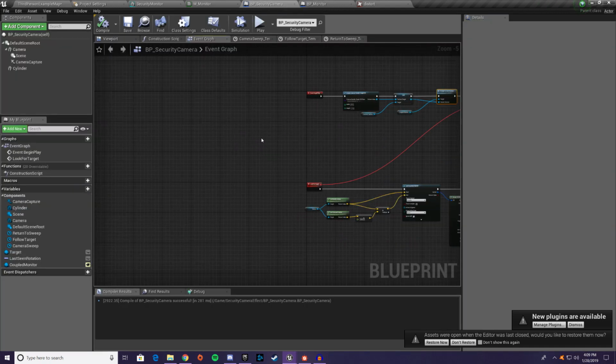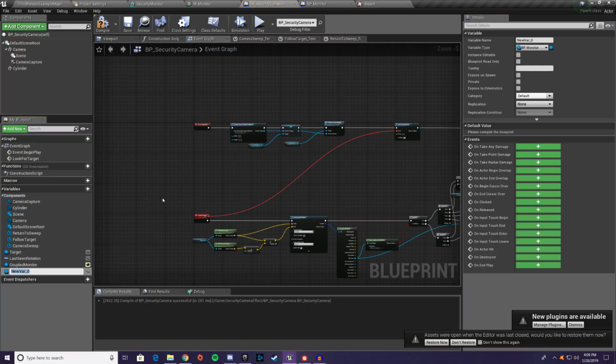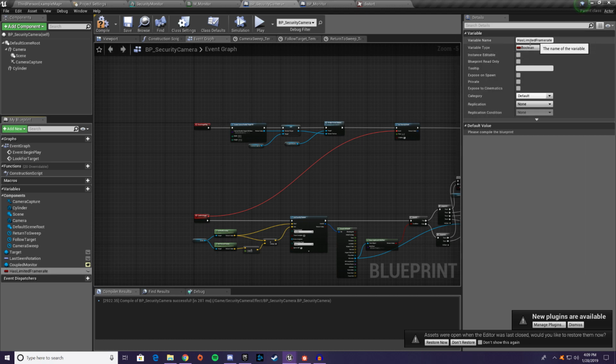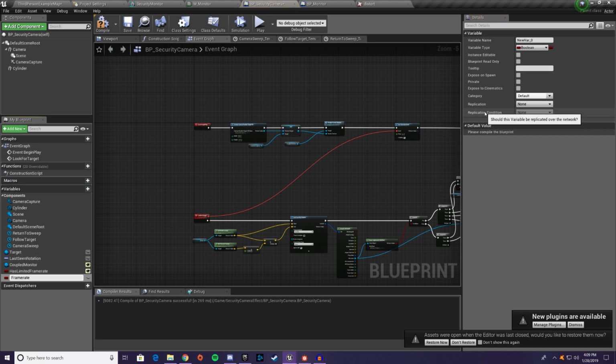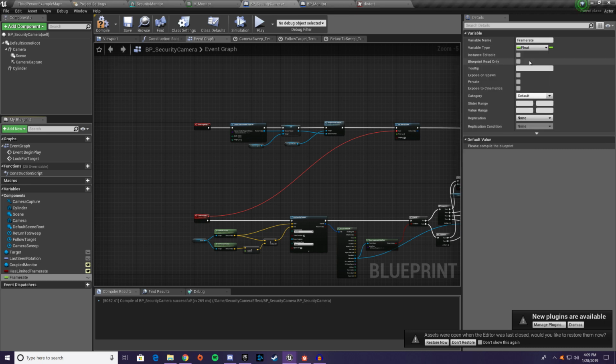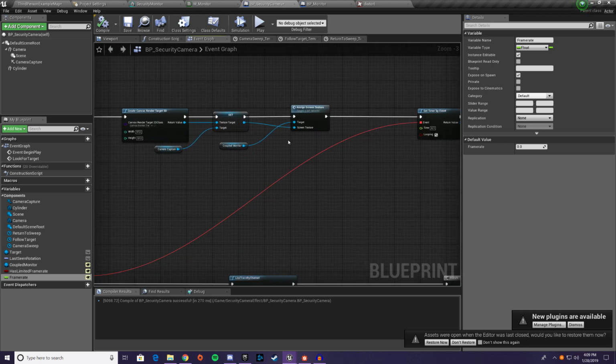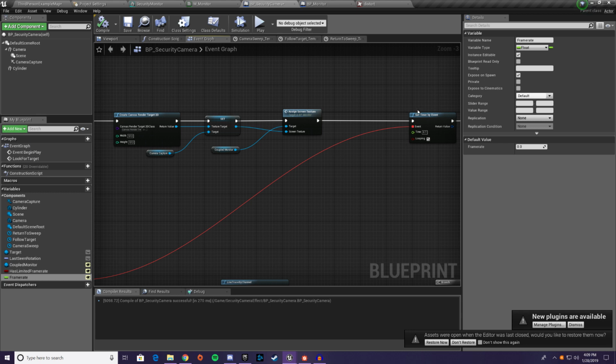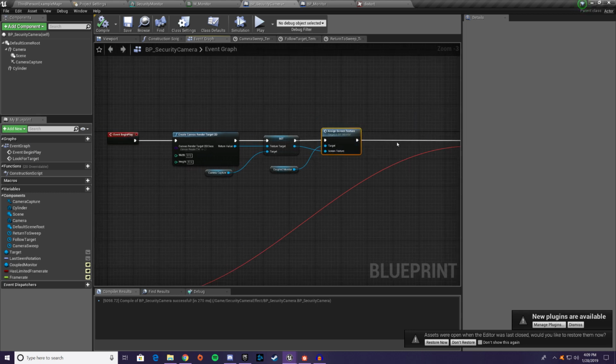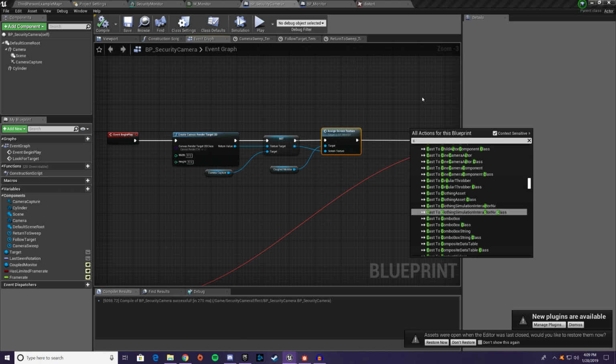So first thing we have to do here is we're going to add a has limited frame rate bool. And that's going to start off as no. But we're going to make that instance editable so that it can be changed for each camera. And then we're going to make a frame rate float. And we're also going to make that instance editable so it can be changed for each camera. And then I think after all this, but before it starts targeting, what we're going to do is we're going to add a call to, we should make the function first.